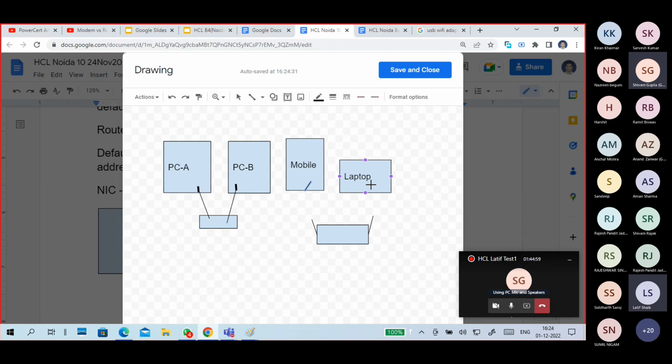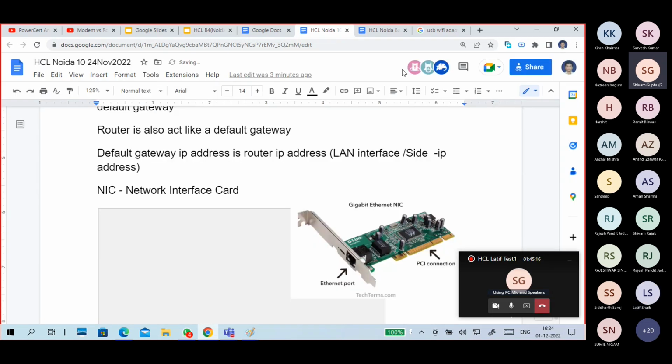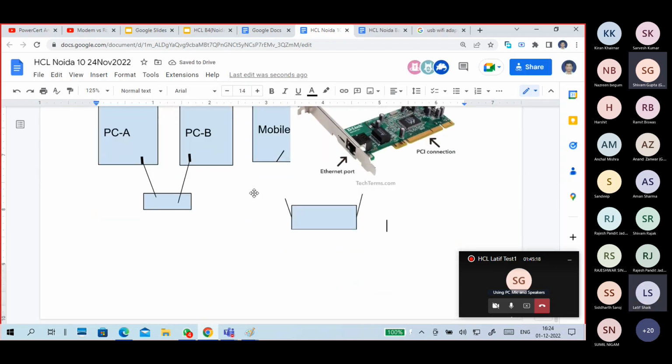Either inside or maybe externally, like a USB type, there is a NIC. So wired or wireless, to connect to the network, what we need is a NIC.